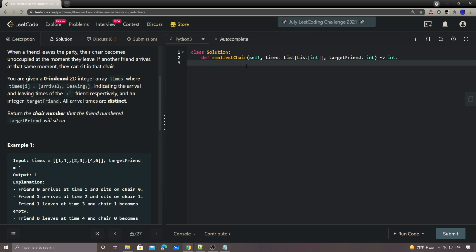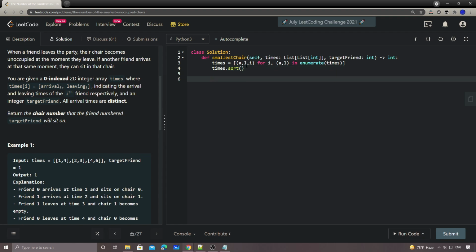That's why I'm going to create a tuple of the current time, which is arrival and leaving, and then the index, for i, (arrival, leaving) in enumerate times, and then we have times.sort.